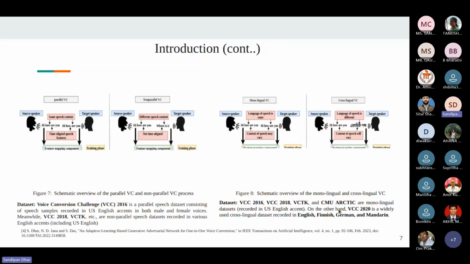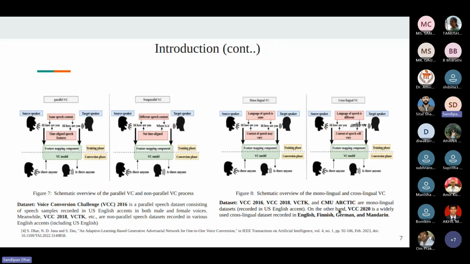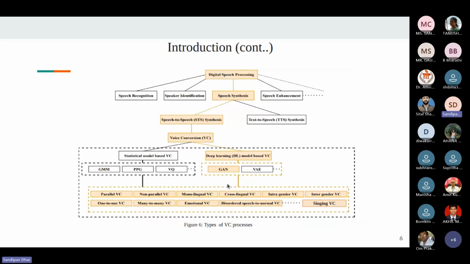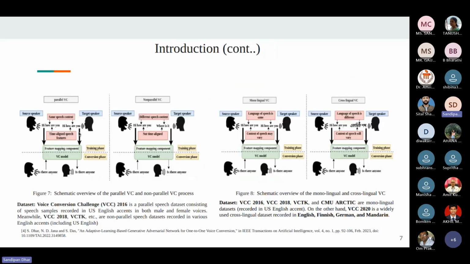The first one is parallel and non-parallel. As the name indicates, in parallel voice conversion, we have the parallel content uttered by both the source and target speakers. Then we do some time alignment, mostly using DTW. Once aligned, we start training the model. The model gets trained based on the aligned data for both source and target. And as I've already mentioned in the last slide, we extract the vocal features, then train the model. Once it is trained, in the conversion phase, given the new content, we can simply generate.